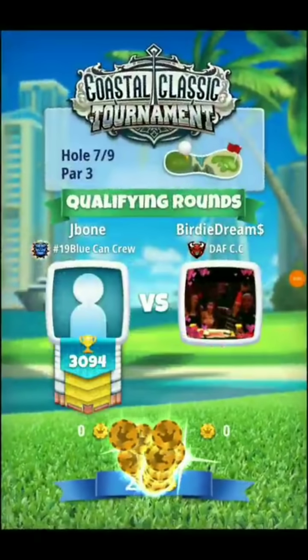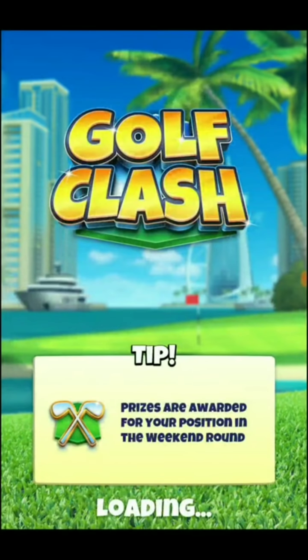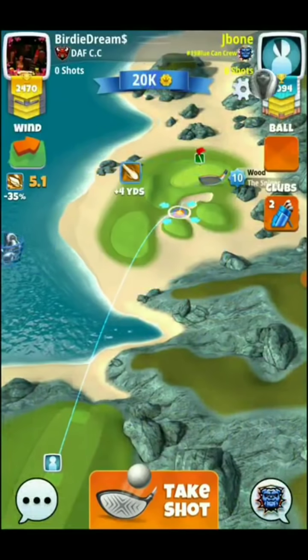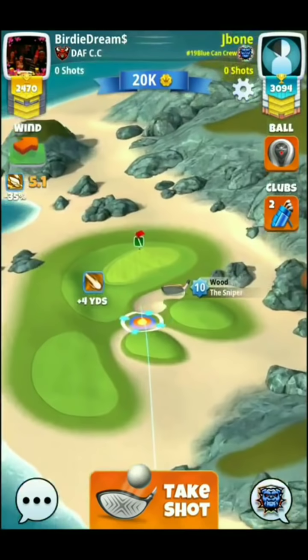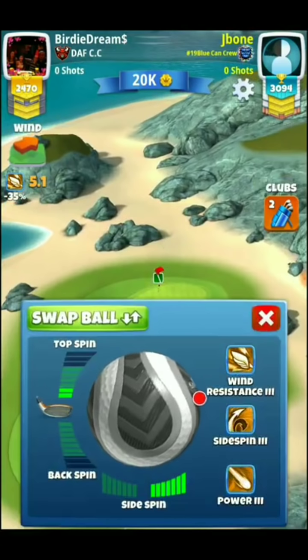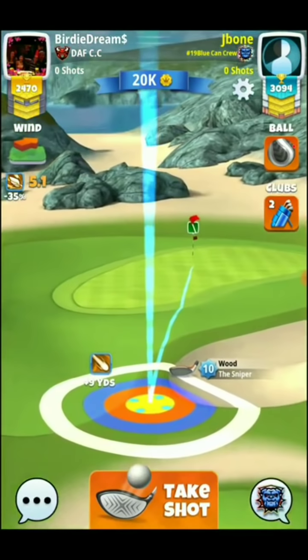Alright, so we got hole number 7 here, par 3. We're going for the rough bump. We'll play this one at plus 15%. We'll play this one for topspin, max right spin. So max right spin for topspin is the adjustment here.